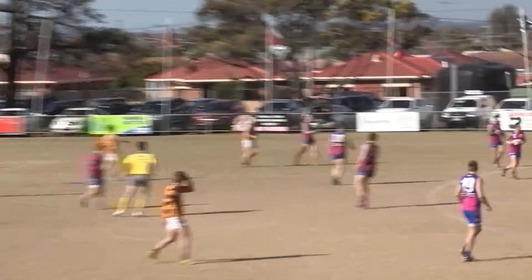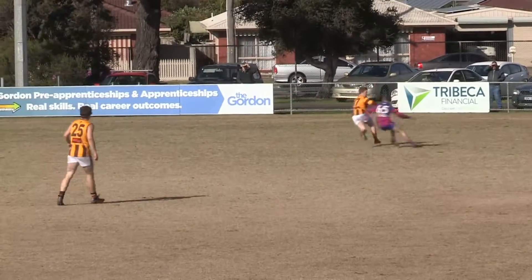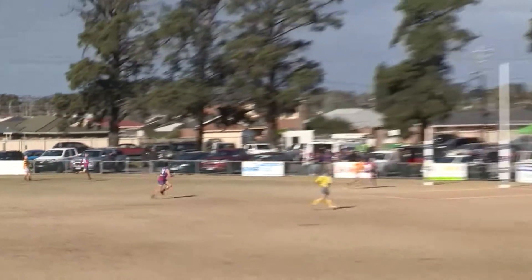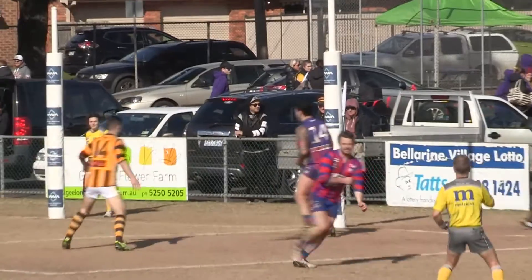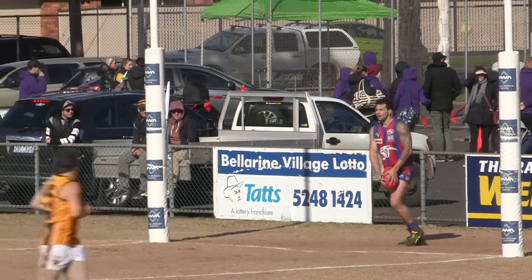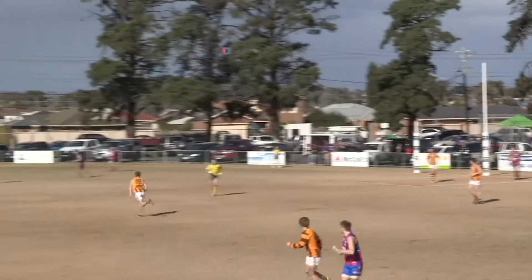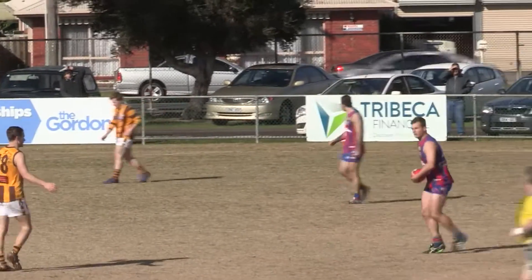Nathan Mays, still 65 out. He tries to chip the ball to Rusty Gerrard, Urquhart right next to him. He's on his left, he works around. Goes close to the boundary line, brings it back towards the goal square. Carson runs back with the fly to the footy. Barton gets back there as well, and he takes the mark for Bell Post Hill. In the last line of defence. Goes short to Popovsky, takes the mark inside defensive 50.